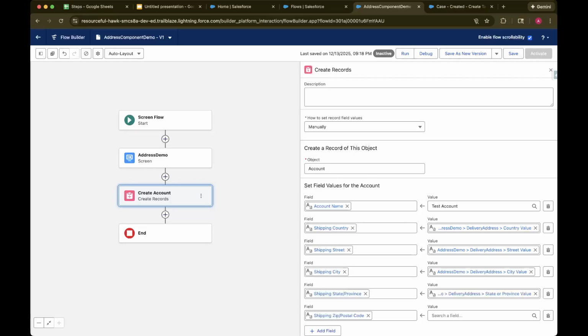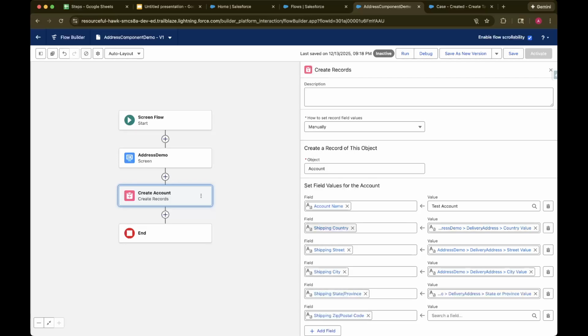But the key here is address fields in Salesforce are special because you either see the whole address together as a block, but really it's made up of these individual components: country, street, city, state, province, zip code.